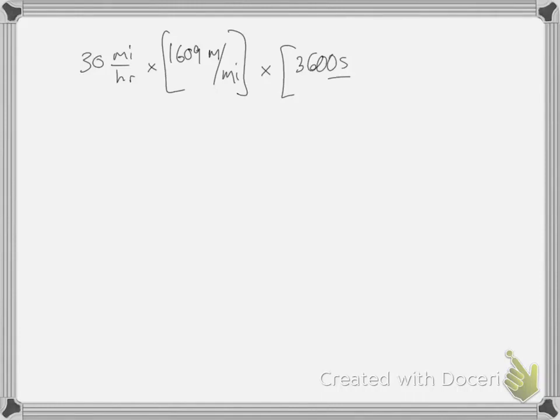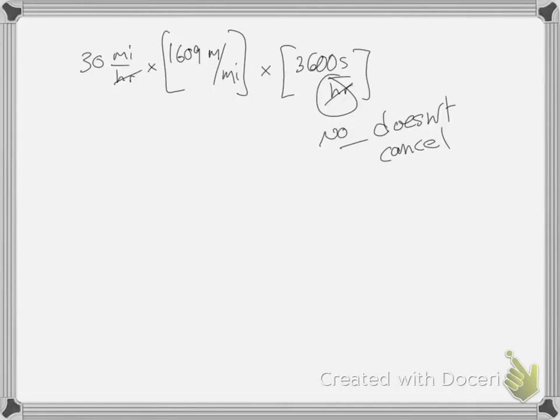So let's go back to converting 30 miles per hour. 30 miles per hour times 1609 meters per mile. Write that out again. That's my conversion factor from miles to meters times the conversion factor of 3,600 seconds per hour. I did that on purpose. Hopefully you caught it, but the hours do not cancel with the hours. No, doesn't cancel. What I do is use the conversion factor upside down.